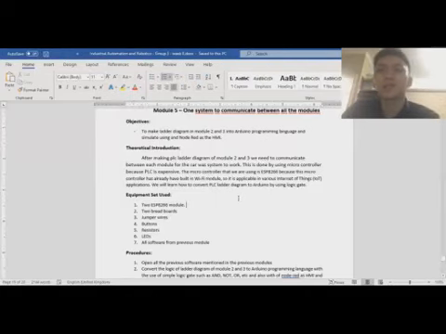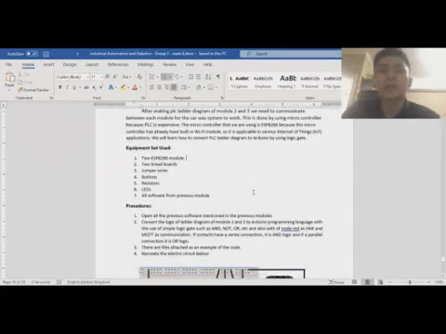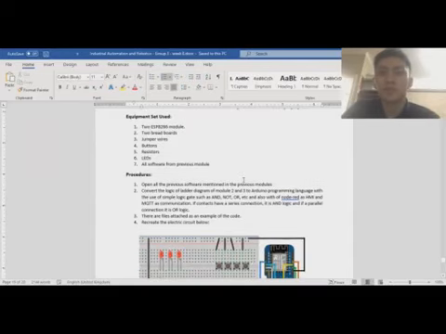And this is done by using a microcontroller because a PLC is expensive. We are using the ESP8266 because it has a built-in Wi-Fi module and it is applicable in various IoT applications. We will also learn how to convert a PLC diagram to Arduino by using logic gates. And these are the equipment used. We will have two ESP modules for the two modules, and two breadboards, jumper wires, buttons, resistors, LEDs, and the software that we used in the previous modules.